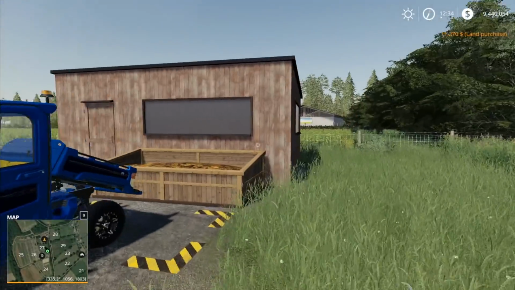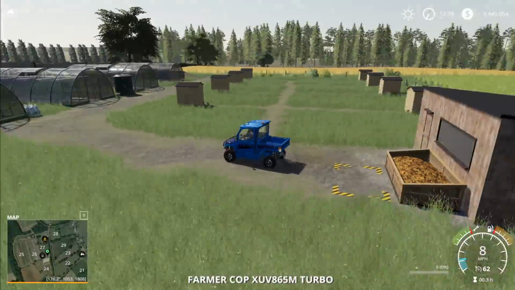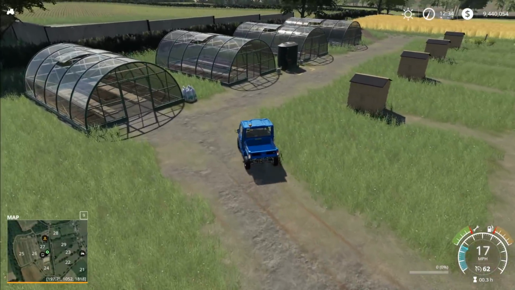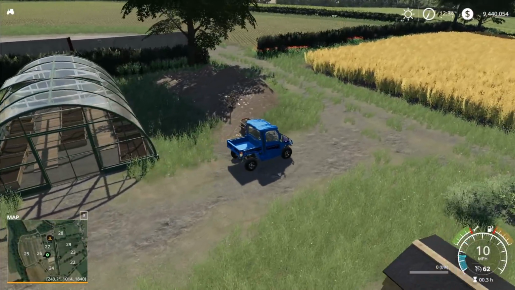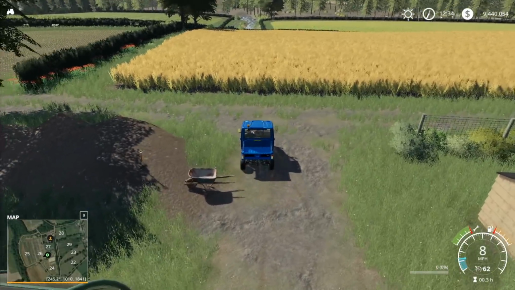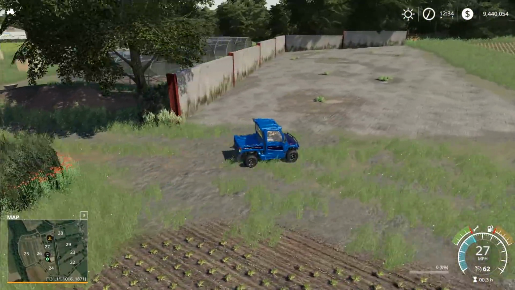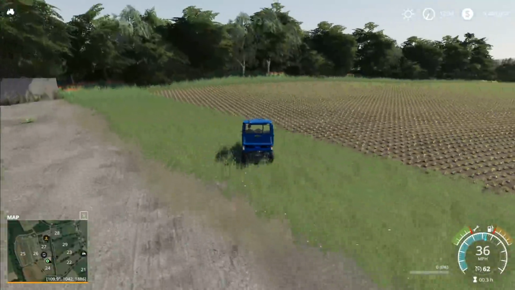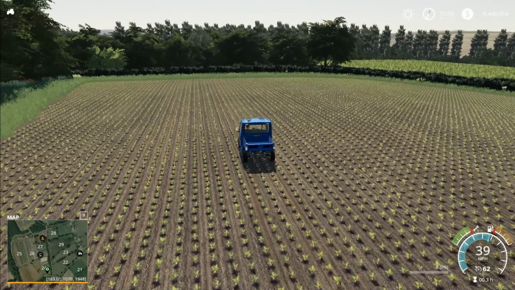Oops. Meant to go forward, not hop out of the vehicle. But yeah, there you have it. So you can put manure in there and then water over here, and you have an extra source of income. So fantastic. And that does go out to this field here. And you got a big open area, not really maybe for placeables. Pretty uneven, but okay. Where are we at in the map here?